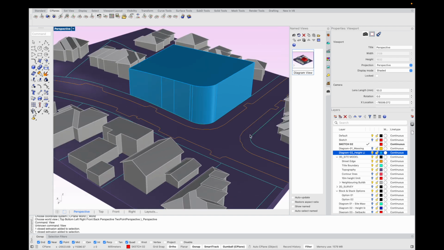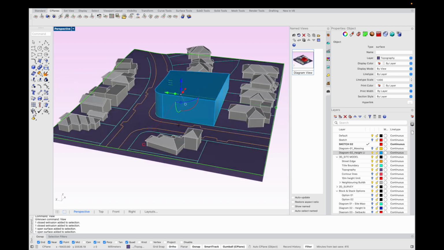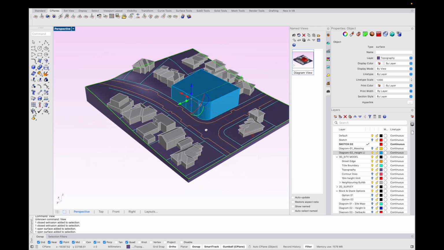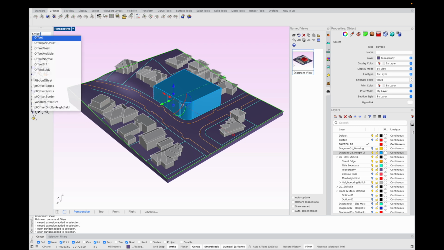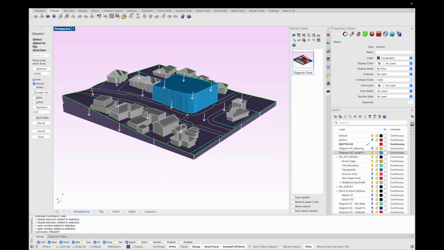Now, the next thing I'm going to do is click on the surface, the actual surface of the topography, which we're seeing here. Okay, and we're going to use a command called OffsetSrf, not just offset, but OffsetSrf, surface. I'm going to click OK or Enter. At the moment you see those arrows pointing down, it means it's going to offset that surface downwards. So if we click on the surface, the arrows flick back upwards. And you can see in my command bar, I've got 10 meters or 10,000 millimeters already typed in. Okay, there's nothing else to do. I'm just going to click on Done or hit Enter or Spacebar.